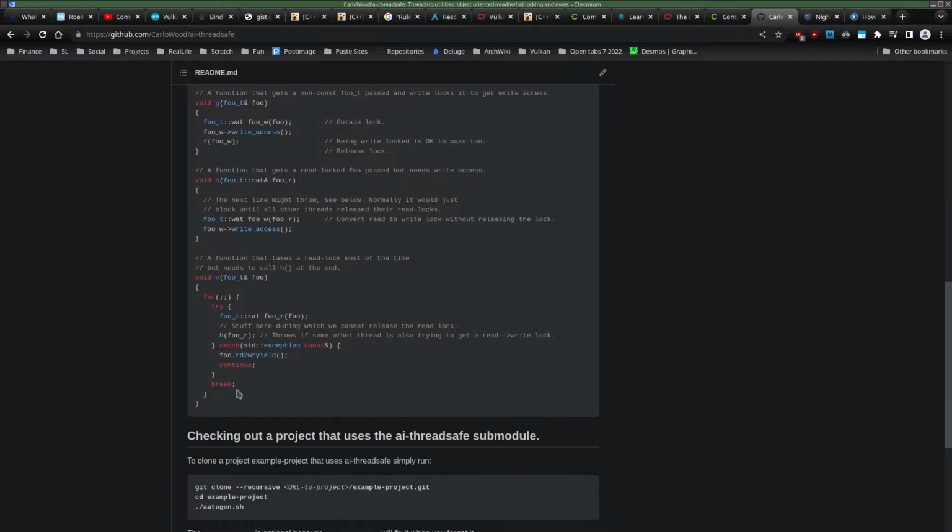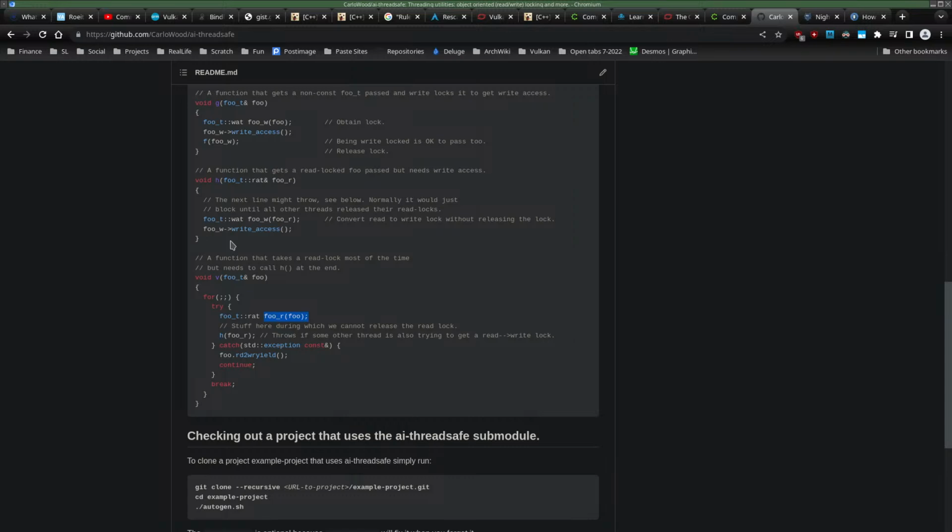And then the last example is, suppose you have a function that takes a foo type. You take the read access here, and then you call h, which takes a read access type. Now it is possible, if you convert from a read access to a write access, that you get a deadlock. Say two different threads both have a read access and they both want to convert that read access to a write access.